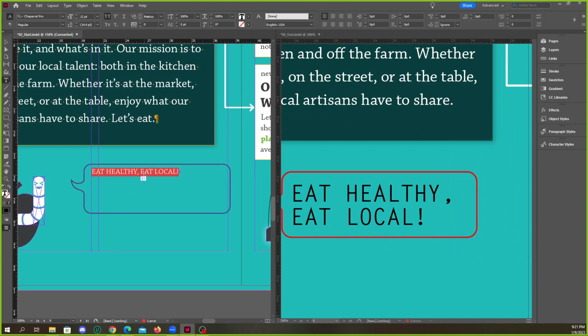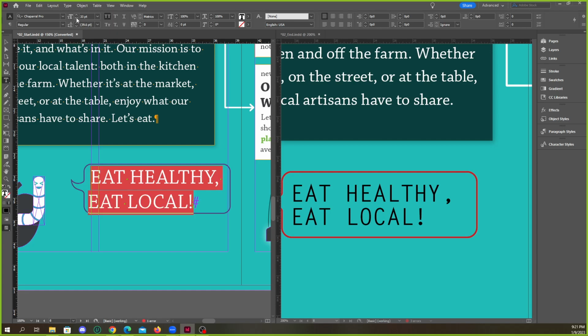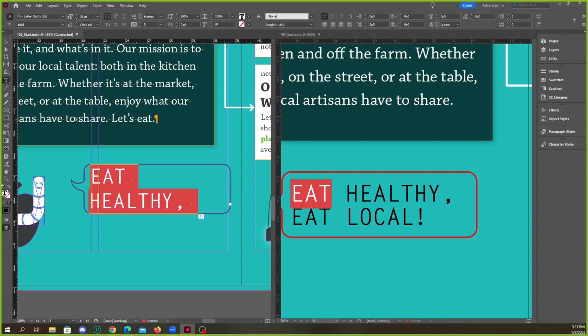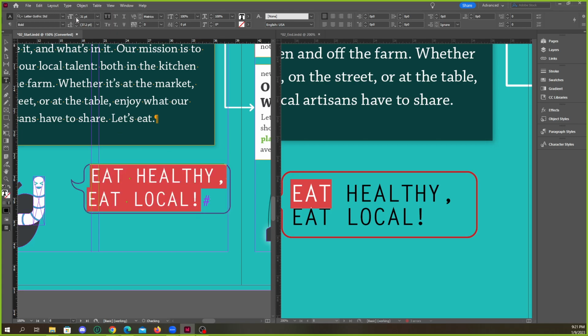So we just need to increase the font size, click up until it looks just right. Oh, also the font is Letter Gothic Standard. So let's change the font to Letter Gothic Standard. And then decrease it because it doesn't fit anymore.